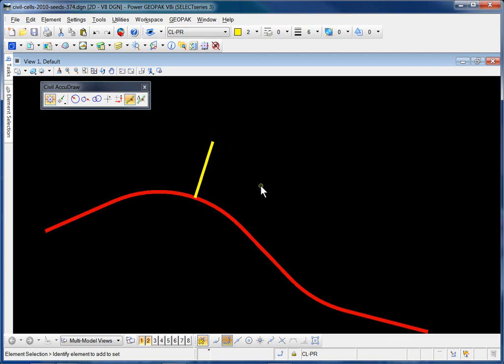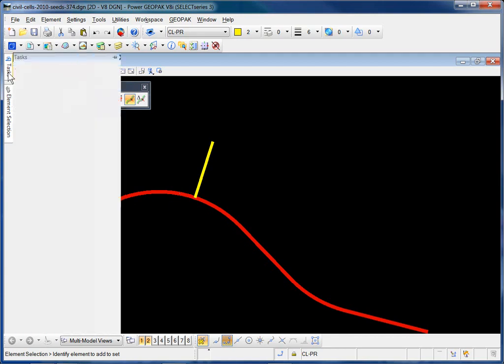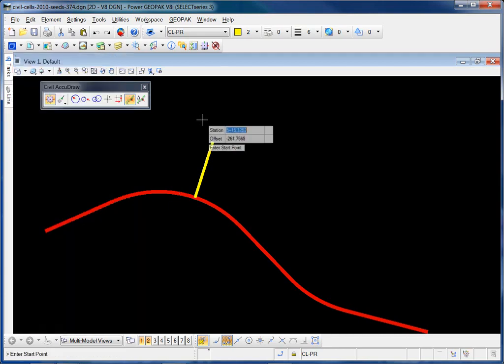Now, what else can Civil Accudraw do? You'll find some places in the tool set that when you want to build a certain constraint, Civil Accudraw is your best answer. And let me show some simple examples. So I'll use the same line between points command again. I want to change the method for Civil Accudraw to distance and direction, one of the most familiar things and perhaps the most often thing that we do.